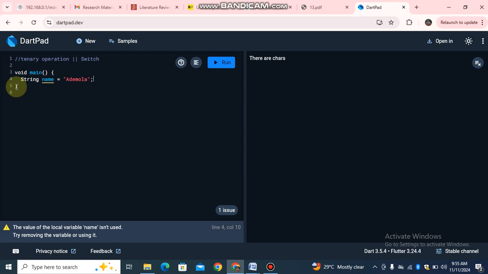So if you can do something in 500 lines of code and that person can do it in 1000 lines of code, they will hire you that can do it in 500 lines of code, because companies are looking for developers that can save their server space by writing little code. So how do we write a ternary operation? Now the way we write ternary operation is using this way.